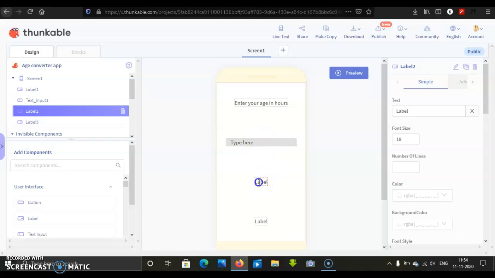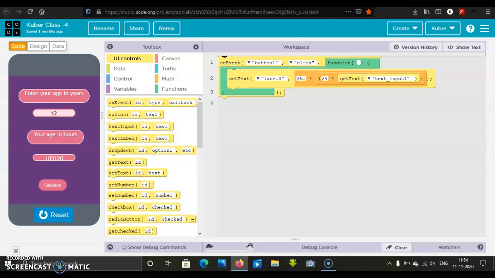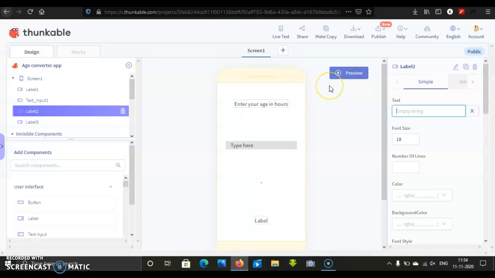Yes. Now in this label, first we will make the string empty. Here, as we can see, your age in hours. We have to write your age in hours.